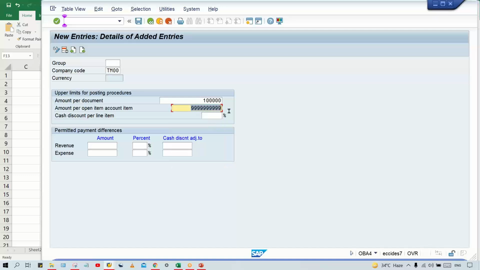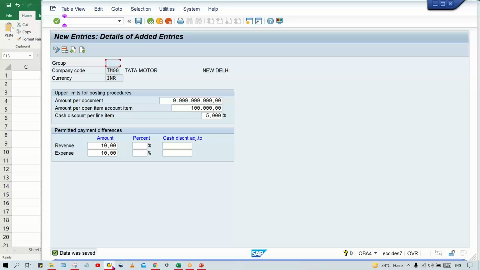Okay, just save it. So what is the benefit of this blank tolerance group, guys? Blank tolerance group means what? This is applicable for every user. This blank tolerance group is applicable to every user and no need to assign your user ID here.